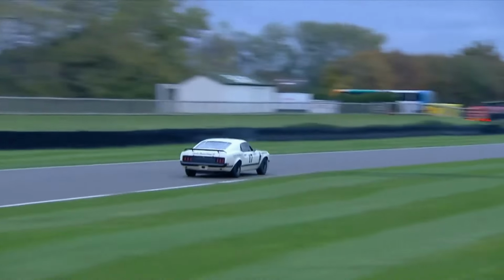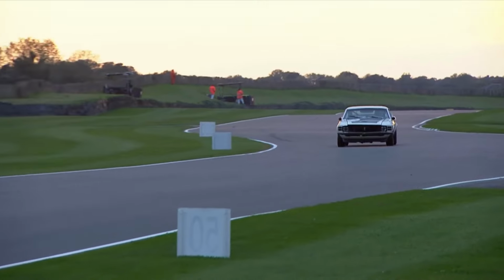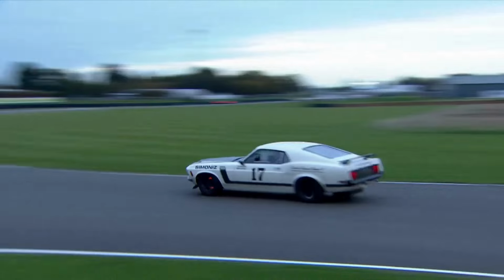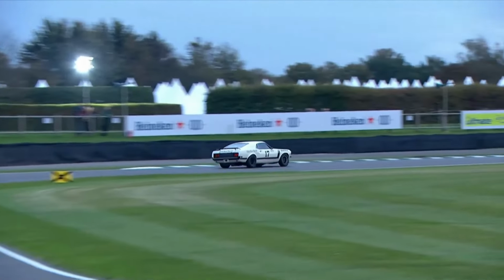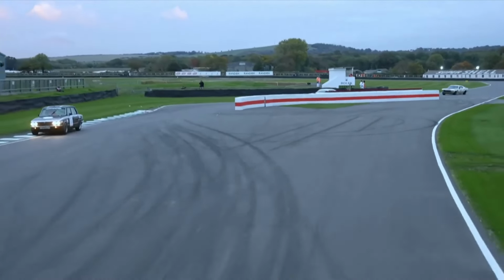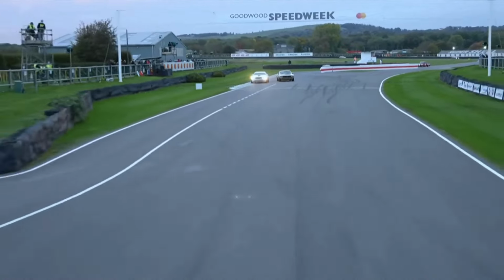The Gerry Marshall Trophy is about to enter its last 10 minutes. This is the race leader, Andre Lotterer, up front in the BOSS Mustang. And behind it is Jack Tetley, just being able to fend off the challenger Mike Jordan, as with lots of tyre squeal and curb hopping, Andre Lotterer flings the car through Woodcote. Now, we did have a bit of a sort out in order to put Lotterer into the lead, and it was here out of the chicane.